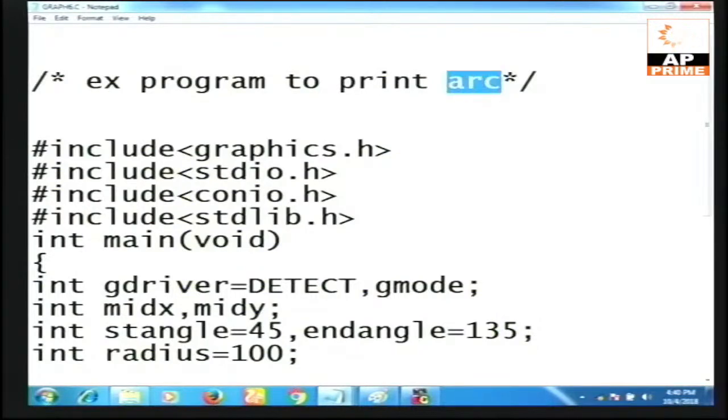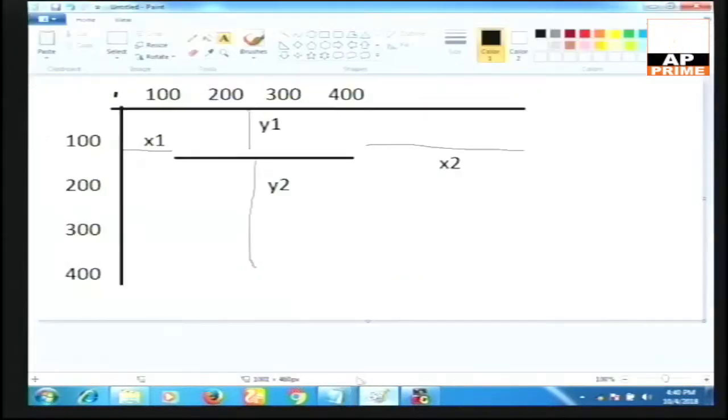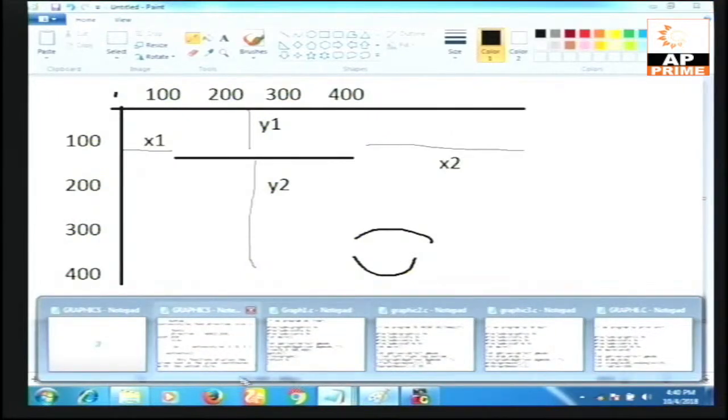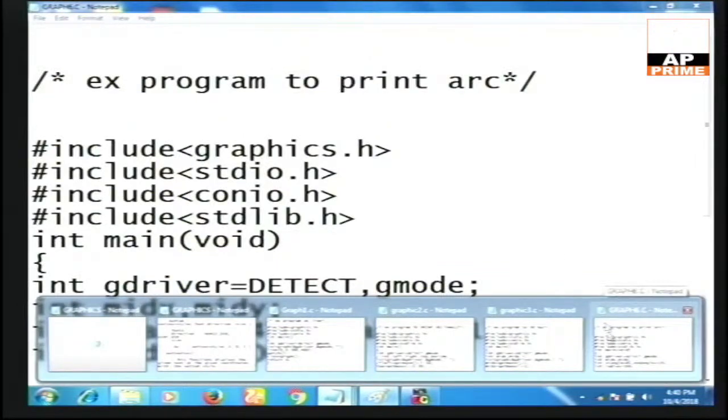It's a half circle. Generally what is meant by arc shape, you want to make it as a half circle, like this is the arc shape you want to print. Either top or bottom you want to print that arc shape. How to print that here, arc shape to be printed. How is that arc working?